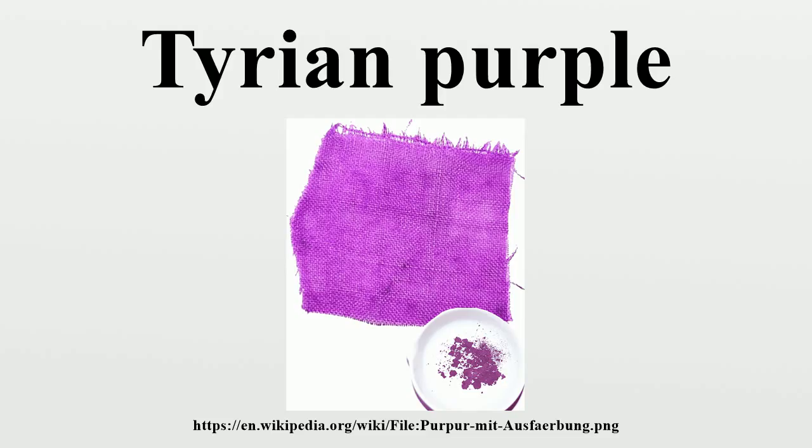The colour-fast dye was an item of luxury trade, prized by Romans who used it to colour ceremonial robes. Used as a dye, the colour shifts from blue to reddish purple, and it is believed that the intensity of the purple hue improved rather than faded as the dyed cloth aged. Vitruvius mentions the production of Tyrian purple from shellfish.